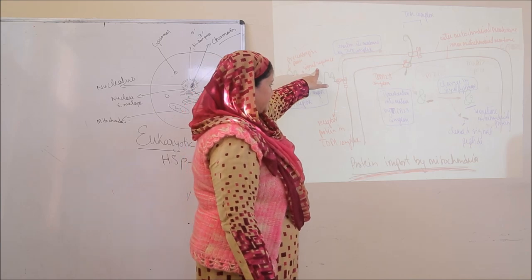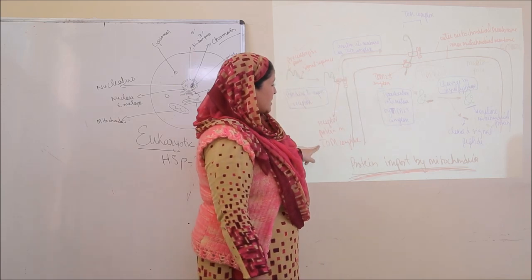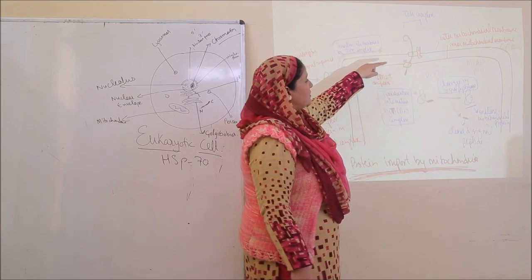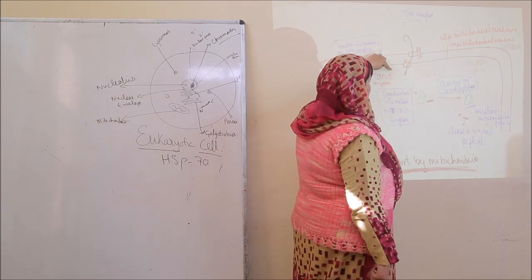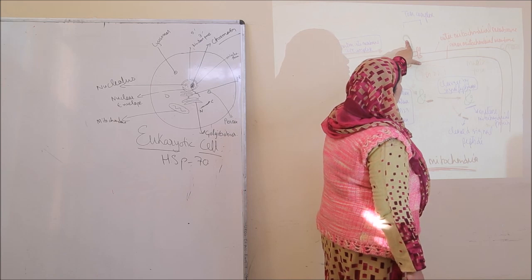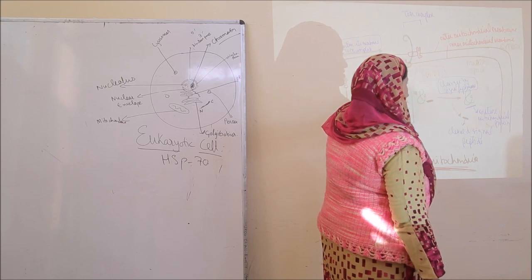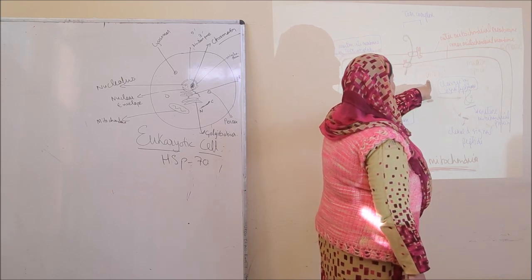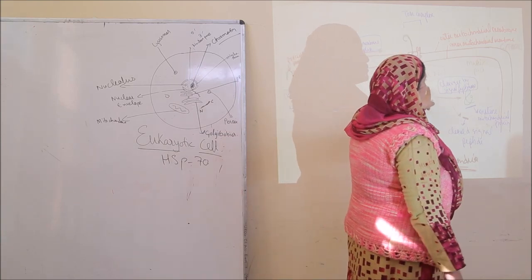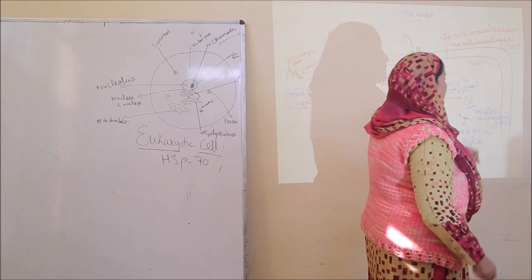This signal sequence is first recognized by the Tom complex, which is present at the outer mitochondrial membrane. When this signal sequence gets inserted into the space, another complex comes into action, called the TIM23 complex, which allows the passage of cytoplasmic proteins from the outer mitochondrial membrane to the inner mitochondrial membrane. Then another complex, which is part of this TIM complex, comes into action, which allows this protein to form a 3D structure in the mitochondrial matrix space.